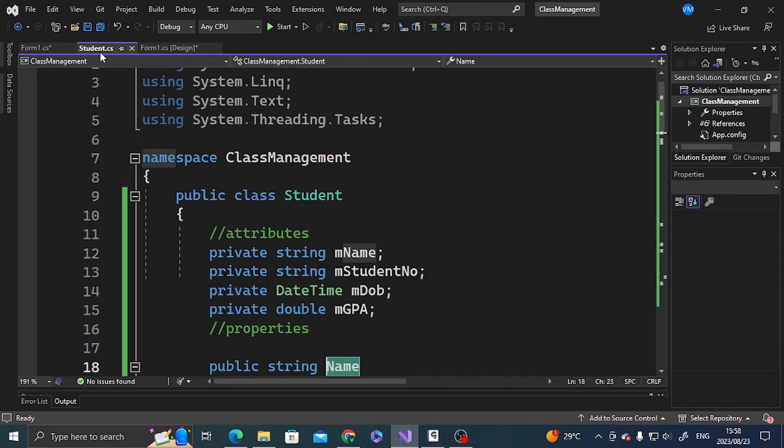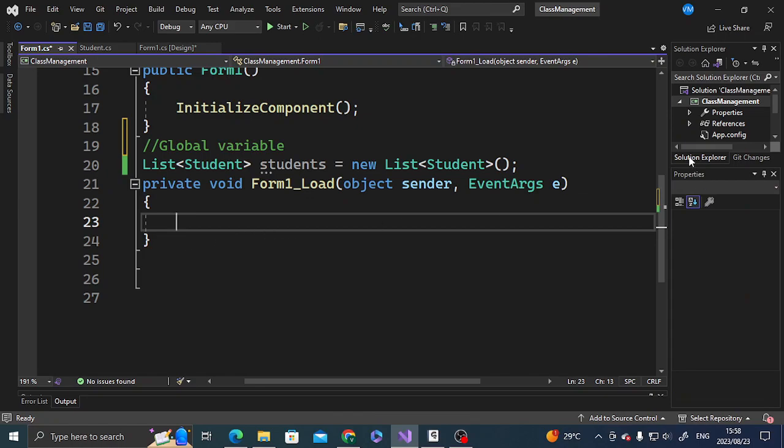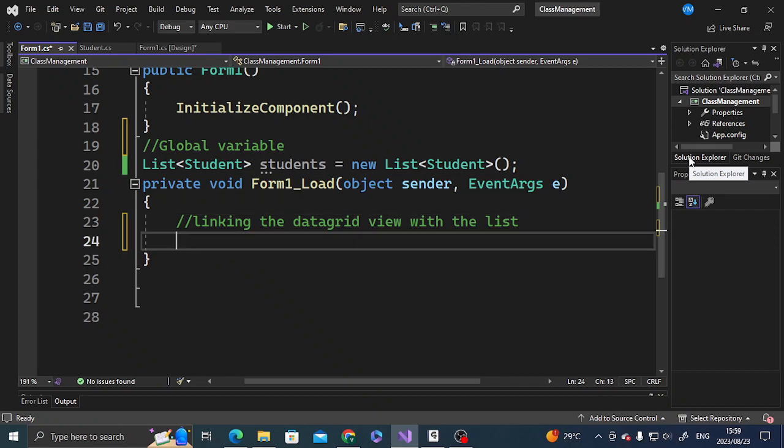Then after creating a list, you have to link the data grid view with your list. So on form load, I'm going to link the data grid view with the list.